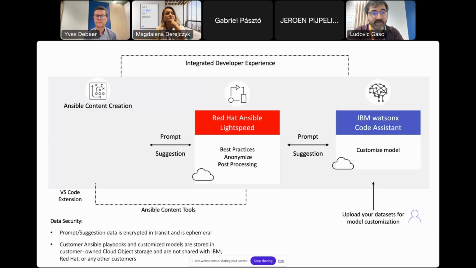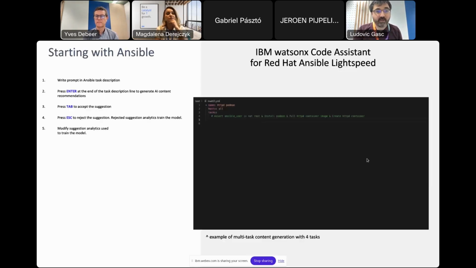And these components enable you, directly inside your code editor VS Code with the extension of Ansible, to use generative AI to generate tasks inside your Ansible playbook. And it's possible to upload datasets to customize the model.